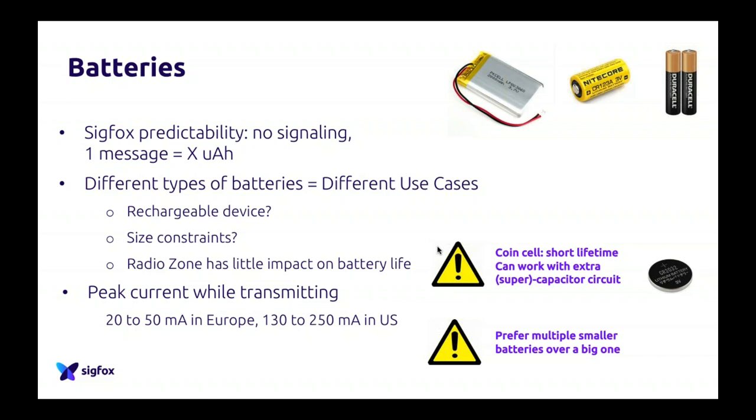Just for you to know, depending on the radio modem that you choose, you will spend between 20 and 50 milliamps in Europe, and around 120 to 250 milliamps in the US. However, in Europe, we send a bit slower. So overall consumption between Europe and the US is kind of similar. That's a good thing about Sigfox: one message sent in the US and one message sent in Europe have kind of the same power need. This is very important to understand as well.